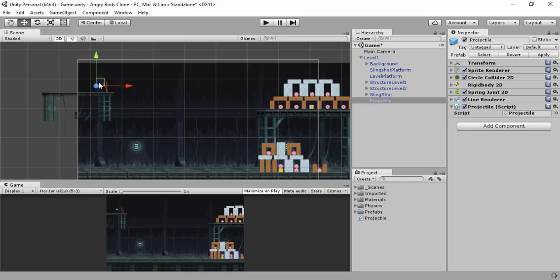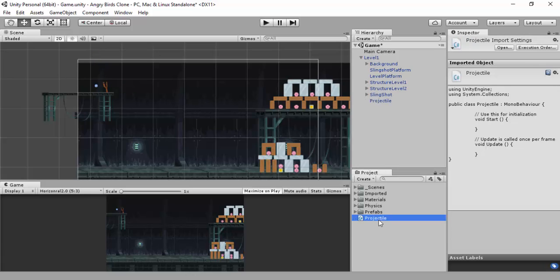Although, a point to make, there will be a part of this script where we declare a circle collider. So if you use a different shaped projectile, you have to make sure you use the same sort of collider there, otherwise it won't work. So I'll point that out again as we actually write that line. So I'm going to open this up. It'll go in MonoDevelop, which I've not even got open, so it may take a few seconds to open. Maybe it won't even work, who knows.